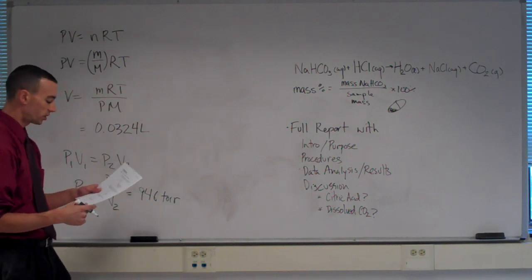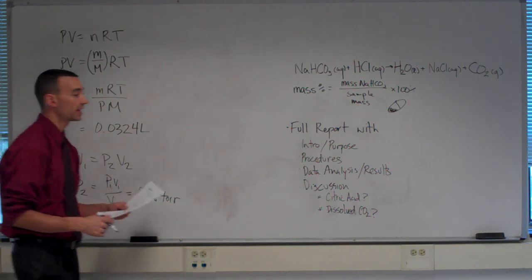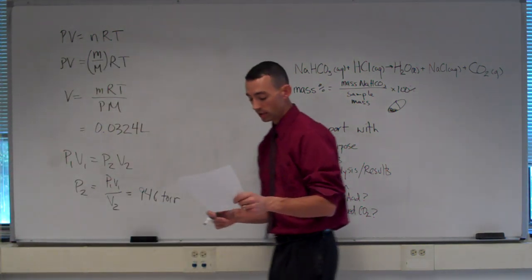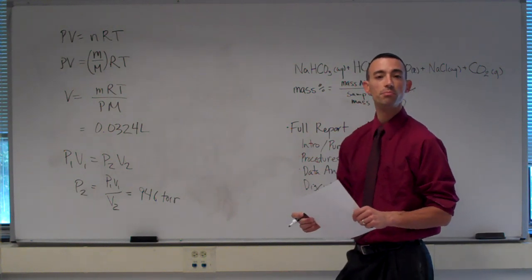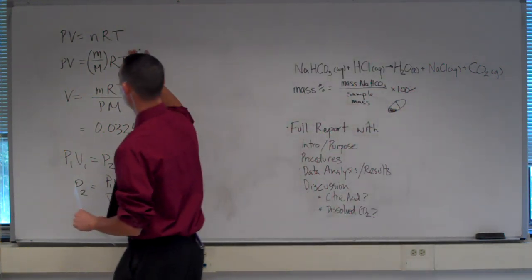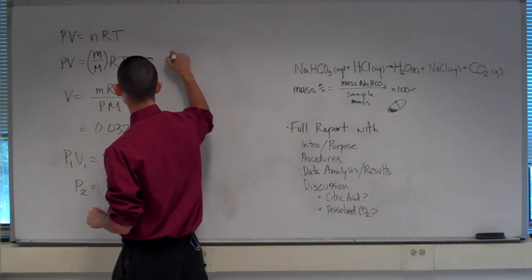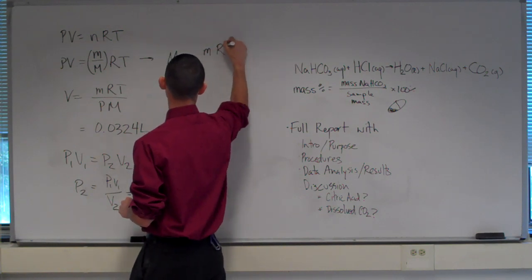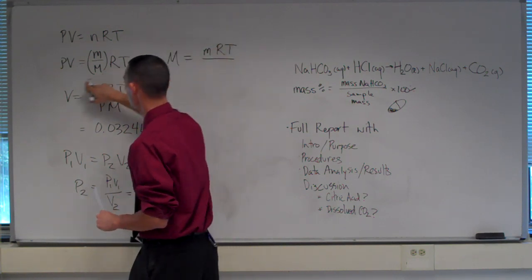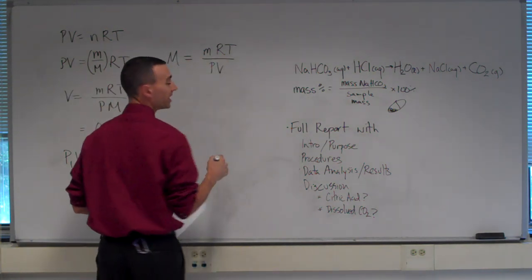And our last question is also an ideal gas law question. Say we've collected an unknown gas and we want to identify that gas. One of the important properties would be its molar mass. So I can begin with this version of the ideal gas law for question 3 and solve for molar mass. So that would leave me with little m times RT still, and the PV in the denominator.